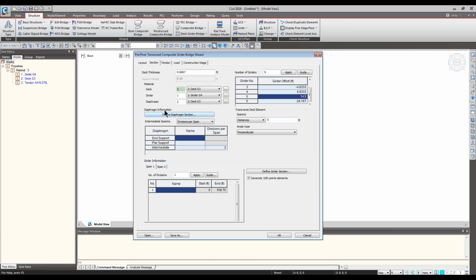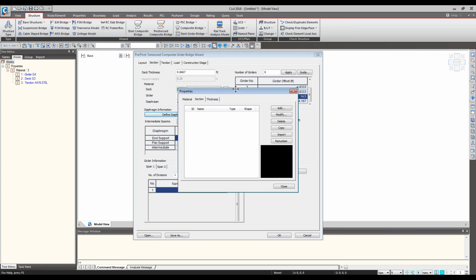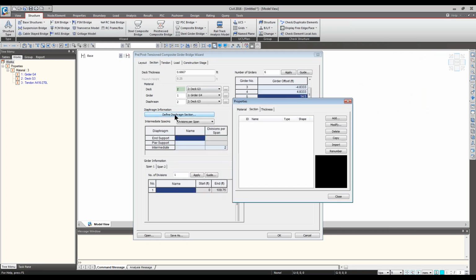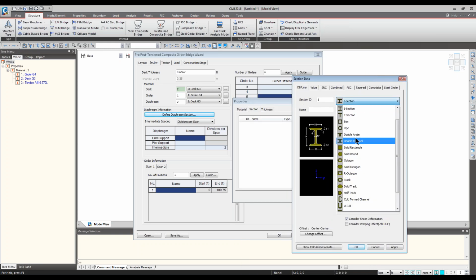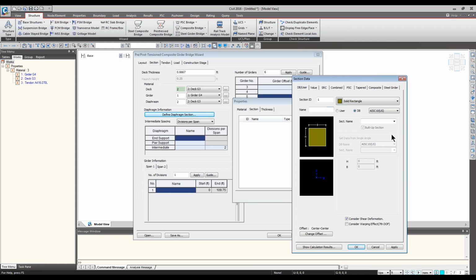Also now it's a part where we can define the diaphragms. I don't have anything, so I'm going to click this, define diaphragm section, go to the section window, and define the sections newly. My diaphragm will be just a conventional box type.